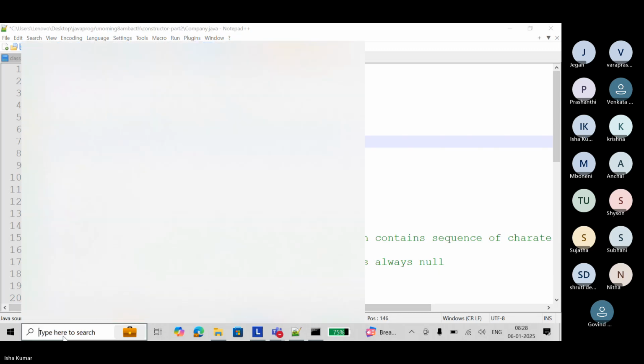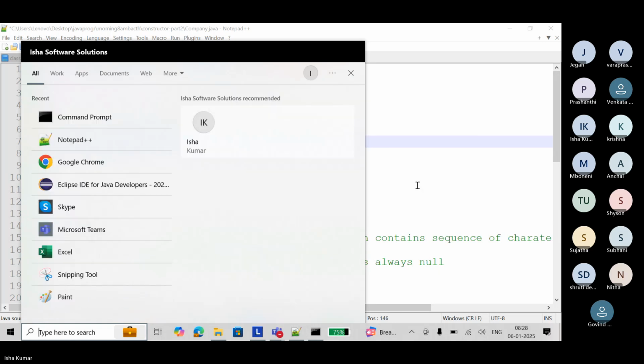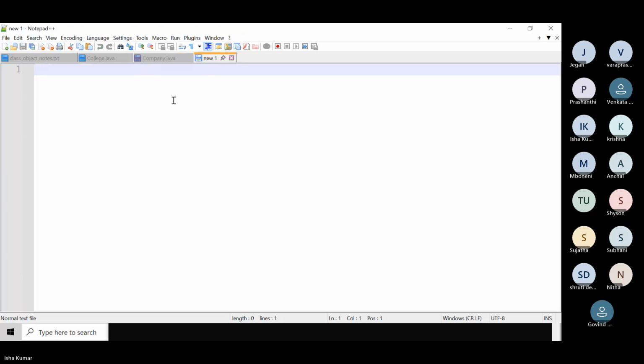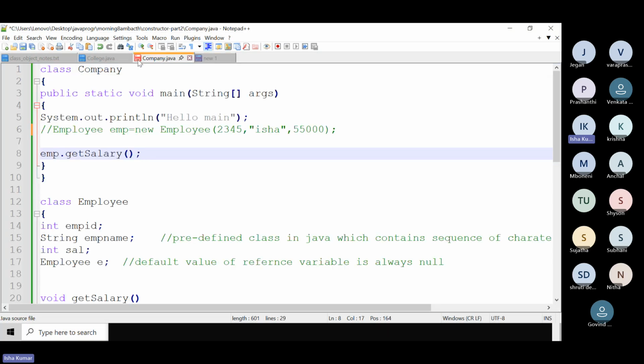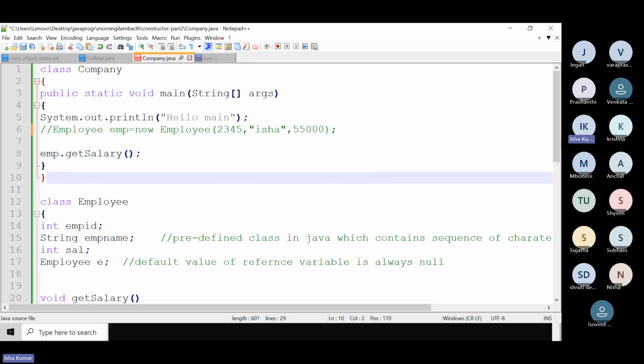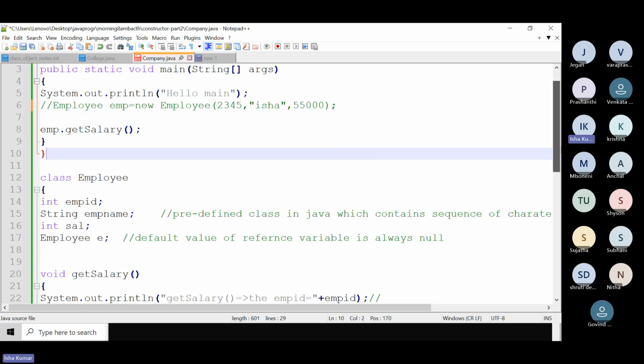One second. Let me go here. Let me write this, Control... Oh my God, I have removed this. Okay. Now, here, let me define this one. Just a default constructor.